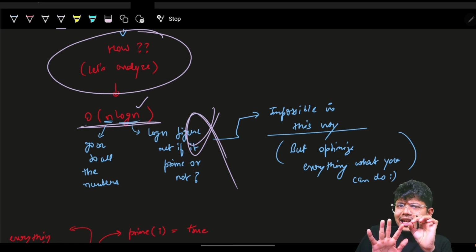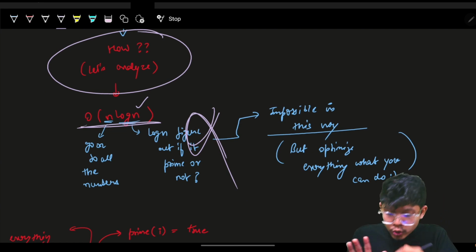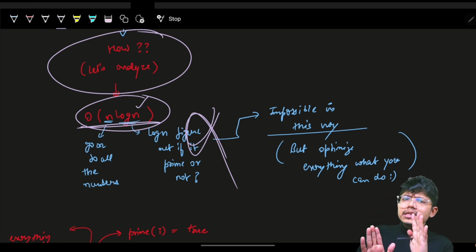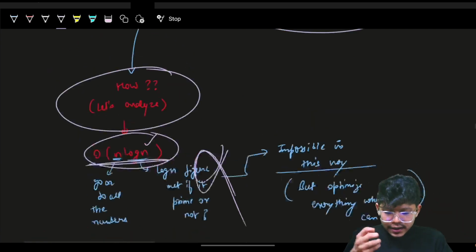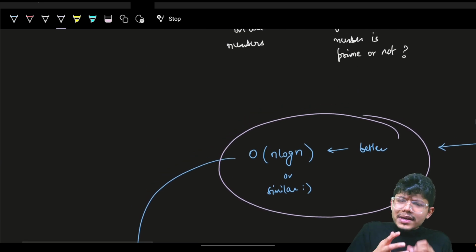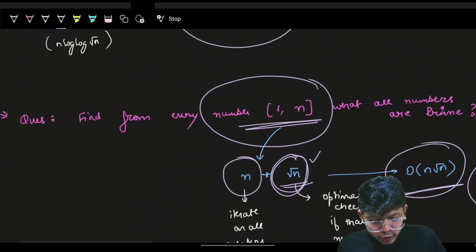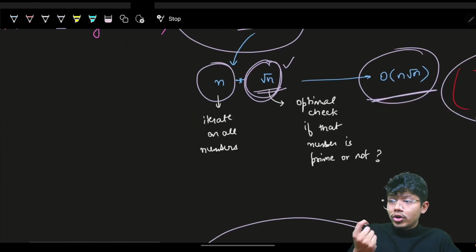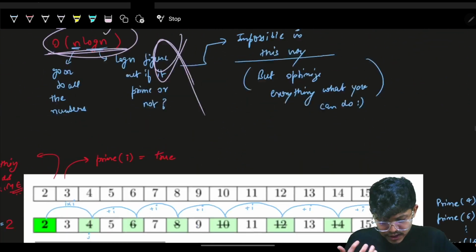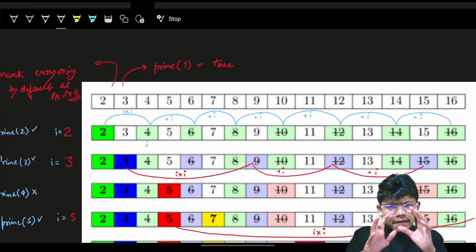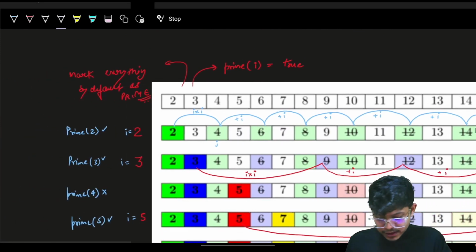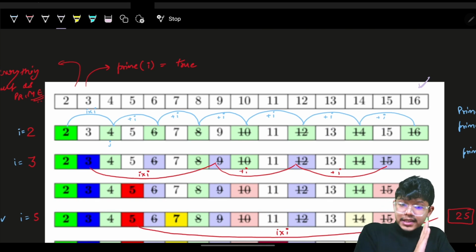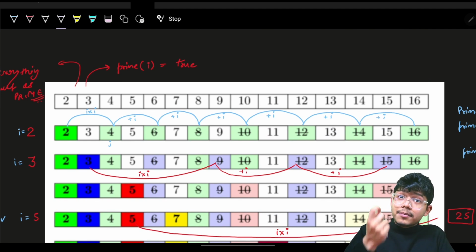So okay, now rather than deriving backwards from the complexity to the actual approach, let us see what better we can do if we have to find out all the numbers in 1 to n to check if they are prime or not. We'll simply go forward and try to optimize it as much as possible. How? Let's say, for example, we had all the numbers up to 16, and we have to figure out in all the numbers if something is prime or not.